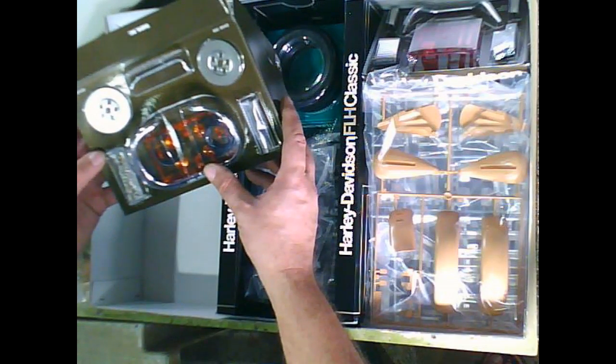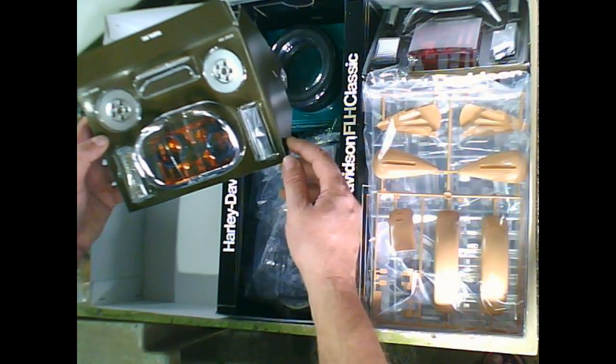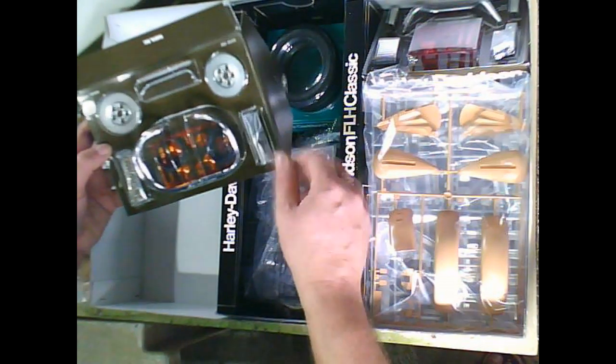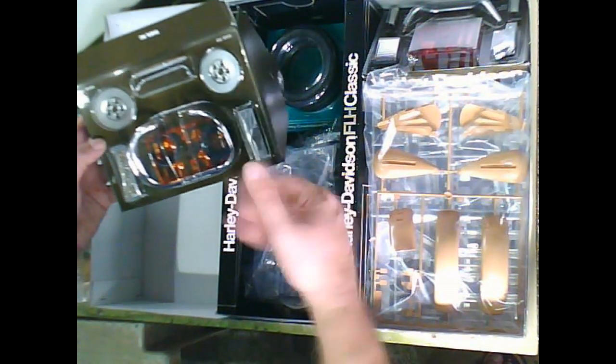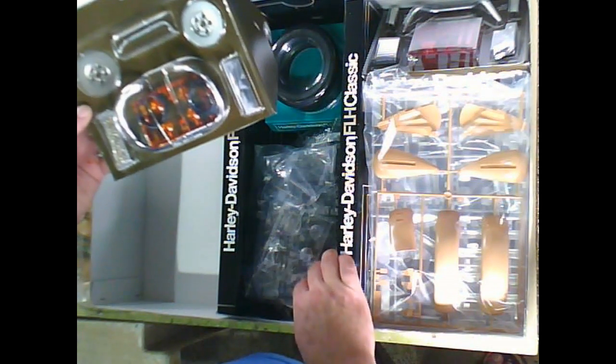There we have the brake disc, some sigma-like covers, some little screws, and also springs. I know from the cover already that the front and the rear suspension of this model is fully functional — so that's also something really interesting. Being around 1/6 scale, they have to put some amazing stuff in this kit. I'm really excited about these screws — I believe they may be for the suspension system.